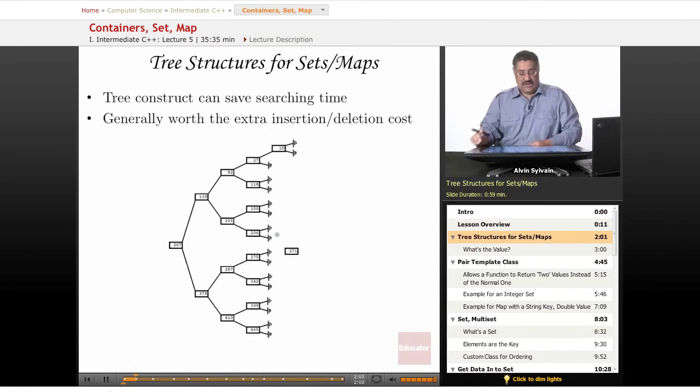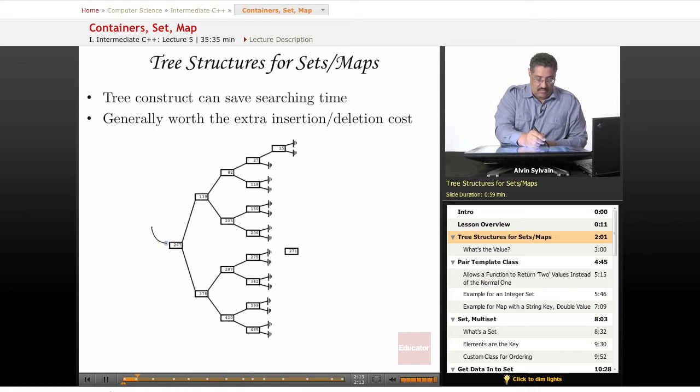So here we have a tree structure. These are basically the same integers that we had in the linked list last time, only now we have a tree structure. So we go into here and we're looking for a specific number. Let's say we're looking for 150. 150 is less than 267, so we go that way. It's more than 139, so we go that way. It's less than 205, so we go that way. There it is, 150.